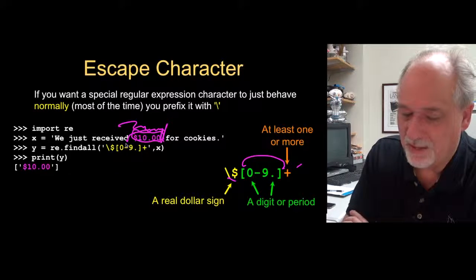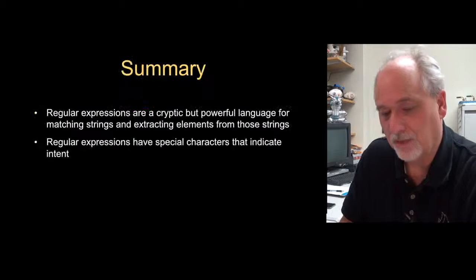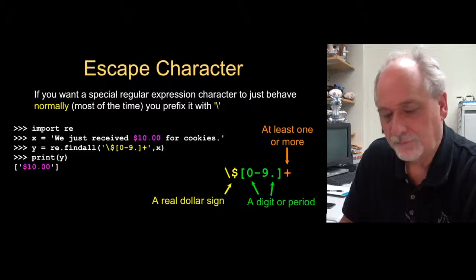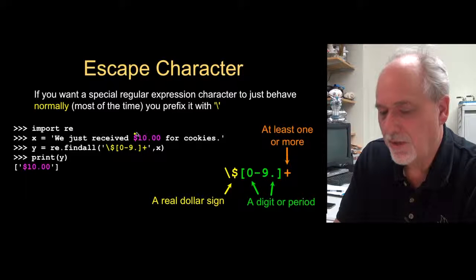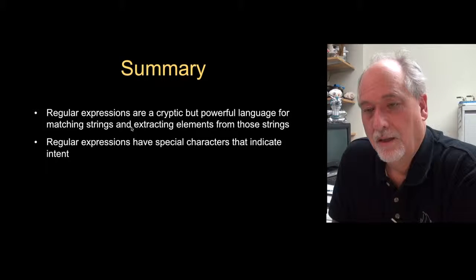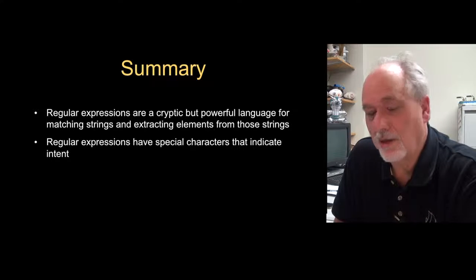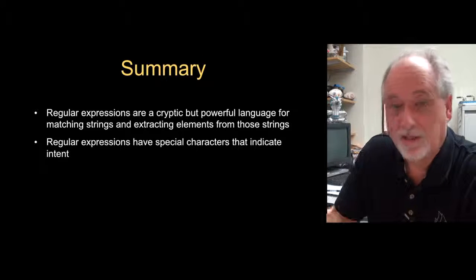That's kind of why greedy has to be the default. If it wasn't doing greedy matching, it would stop here, because it would find a $ sign and one character, and then it would give us $1 rather than $10. So, in summary, regular expressions are a cryptic but powerful language, and they're an acquired taste.